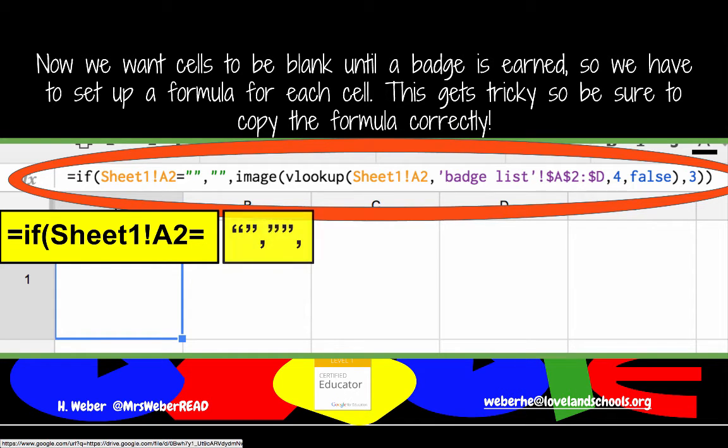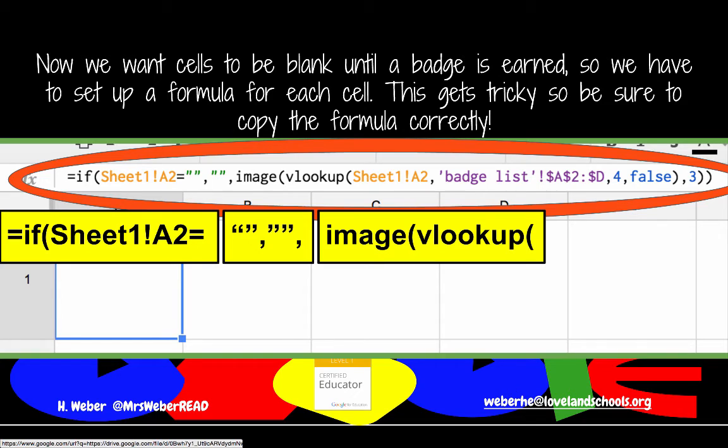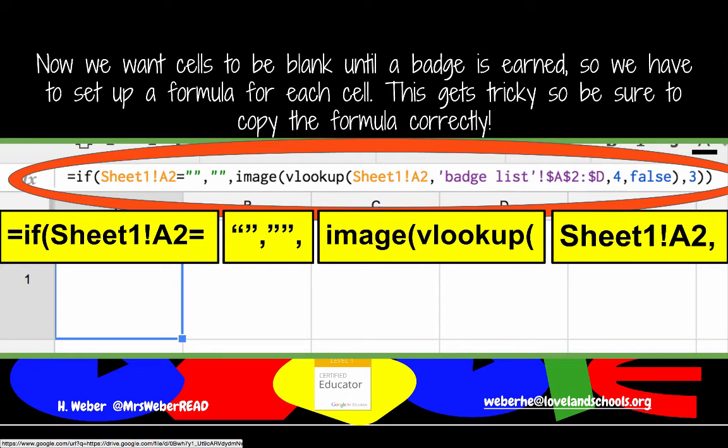No spaces as you do quotation marks, so double quotation marks, comma, quotation marks, comma again, then IMAGE, parentheses, VLOOKUP, parentheses, and then Sheet1, exclamation point, A2, comma.